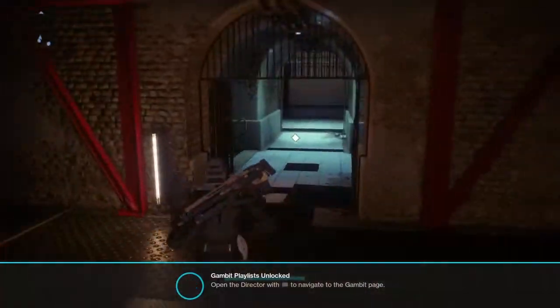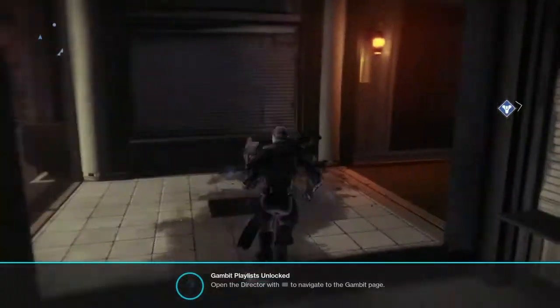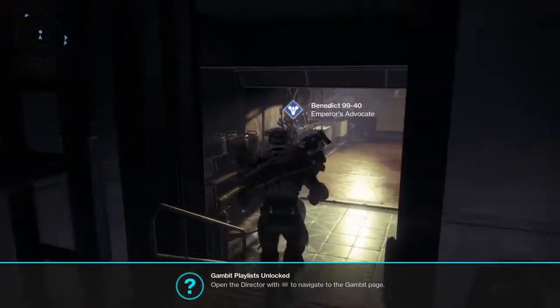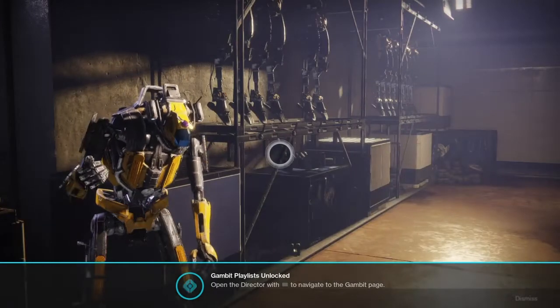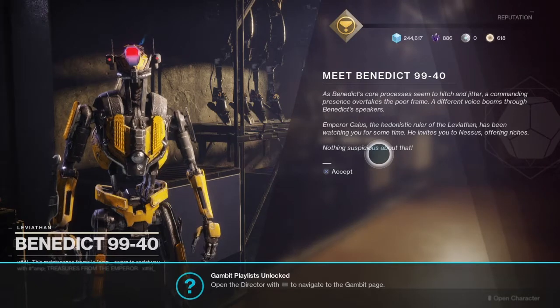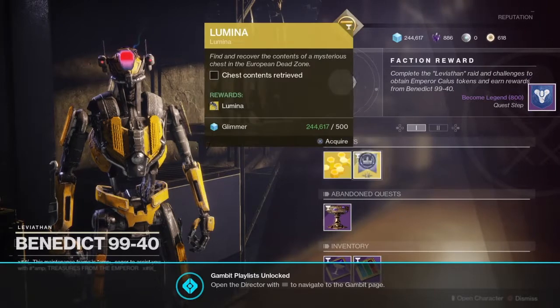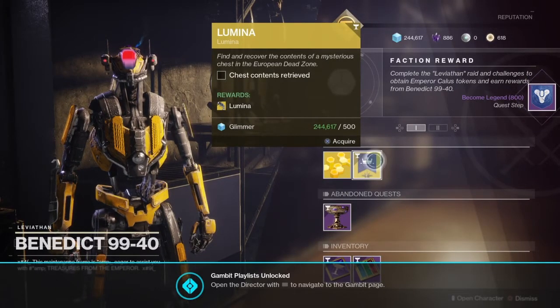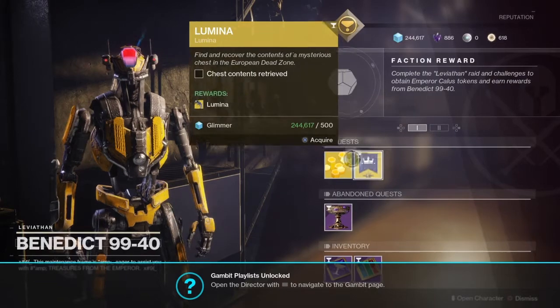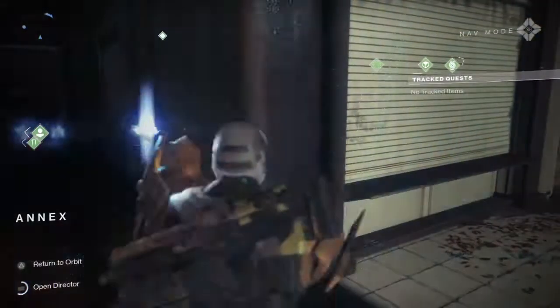Hurry back. Cool. And I was speaking with Benedict Cumberbatch. I mean, Benedict 9040. Thanks. Oh, so this is where you get the Lumina thing from. Cool, good to know. Okay, now where are we going?